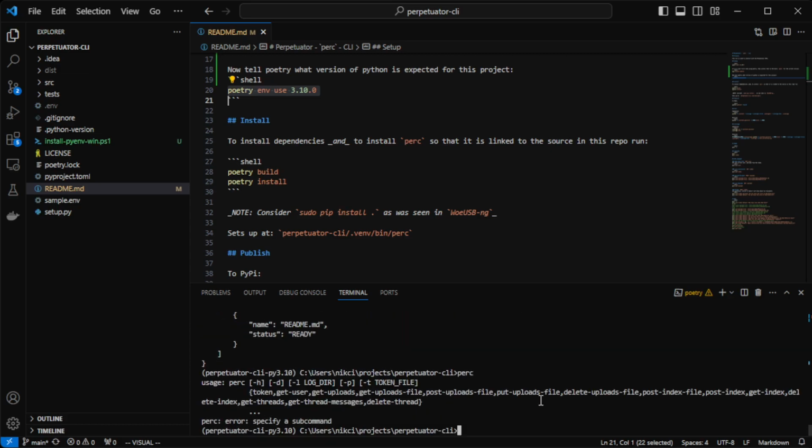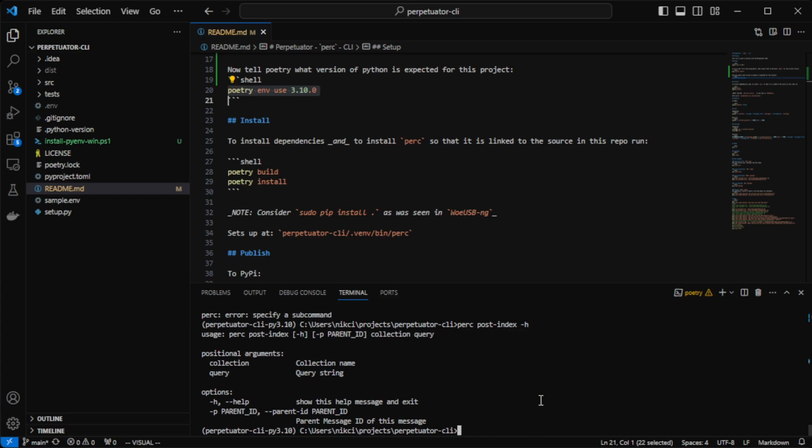So the way that we can do this is we just do a post index, and post index help here shows us what we have to do.